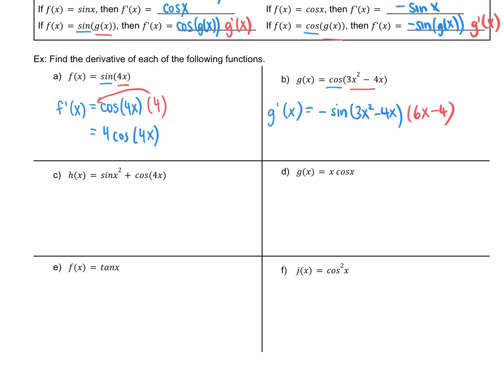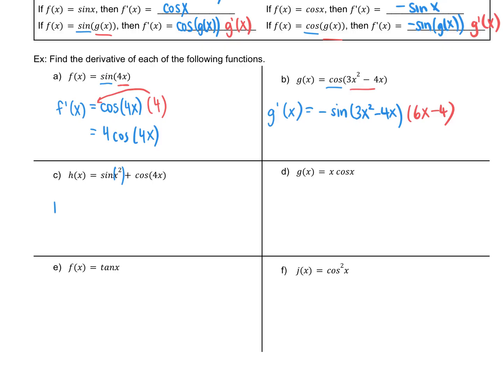Next one, sine x squared plus cos of 4x. So again, we have two chain rules here. Just a note, when you see sine x squared, that exponent of 2 applies to the x only. So if you wanted to add a set of brackets around the x squared, you're more than welcome to. If I wanted it to be sine x all to the power of 2, I would need to show either brackets around sine x or put the exponent of 2 above sine. So sine squared x, kind of like here. This means cos x all squared.